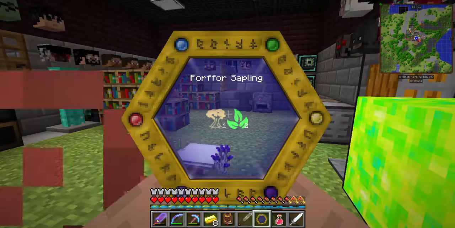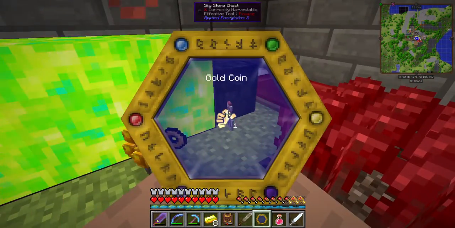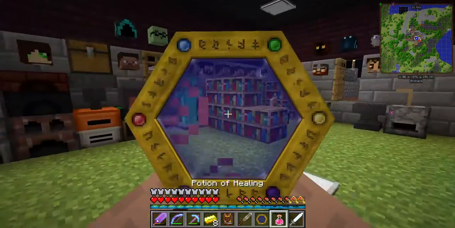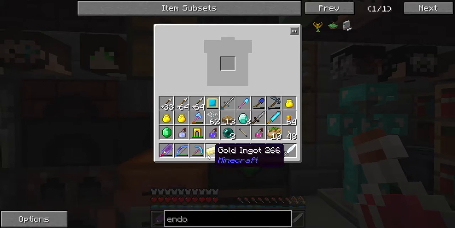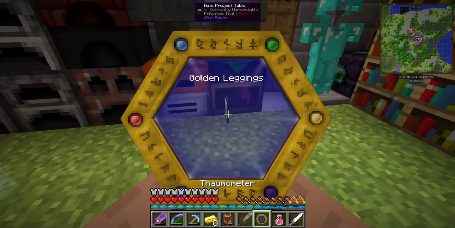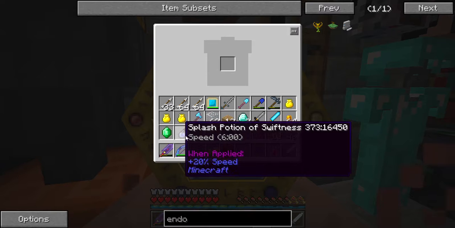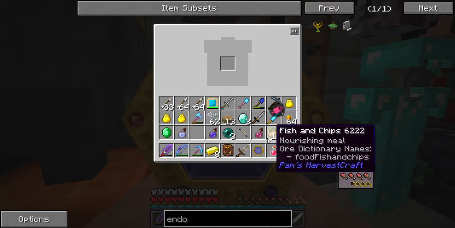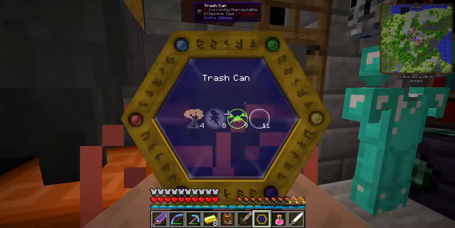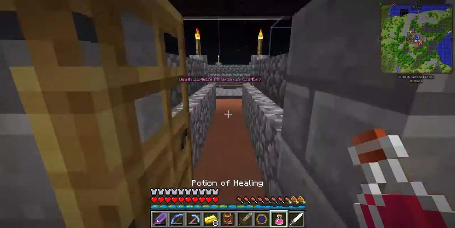So, looks like we got some. Alright, got some stuff laying on the ground here. Let's see what we can trash. Gold legs. Decided I might as well try to scan as much as I can. That's pretty much all I can trash. Let's pick up something here. Let's throw some of it into the chest back here.